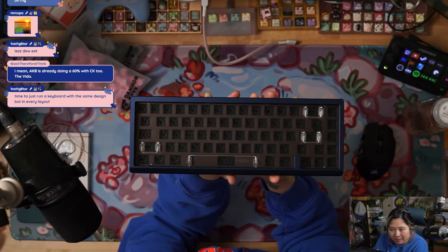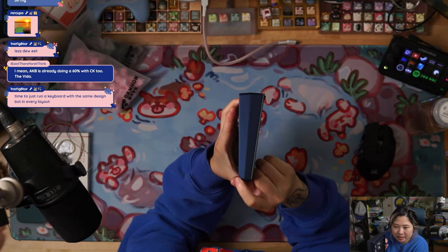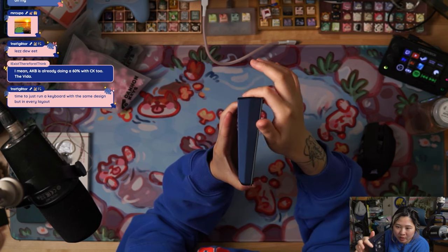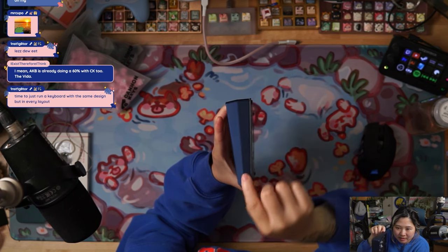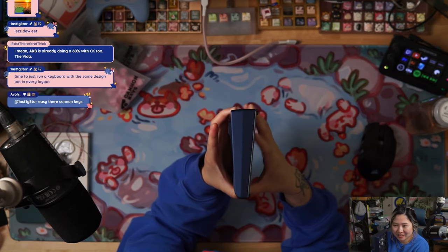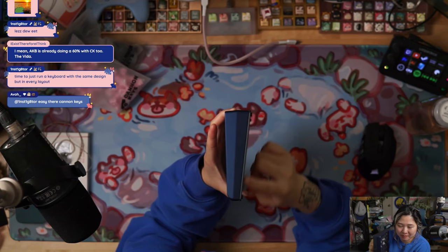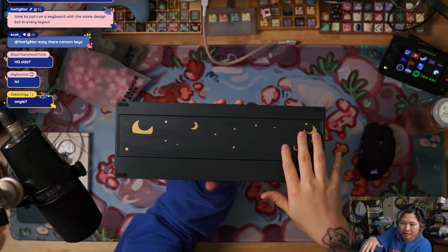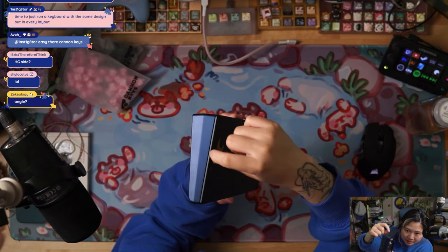Nice little front lip. There is a side. Once again, you can see the little lip and how they've smoothed out the corner. It does have this nice fold, nice crease right there, the side profile. And then here you can see the bottom back plate. You have this back piece, but then you also have this weight. I say it's a back piece because I don't know if you can see it.